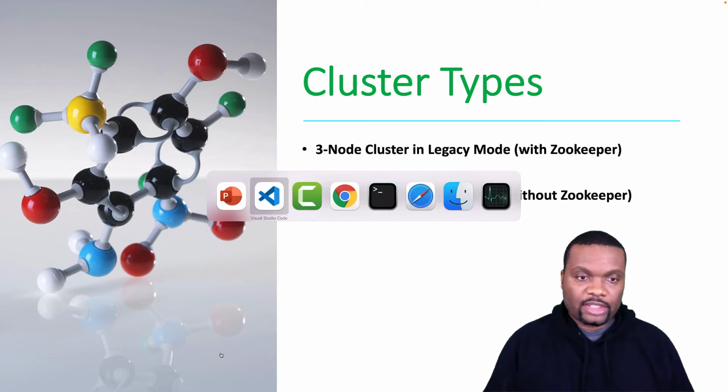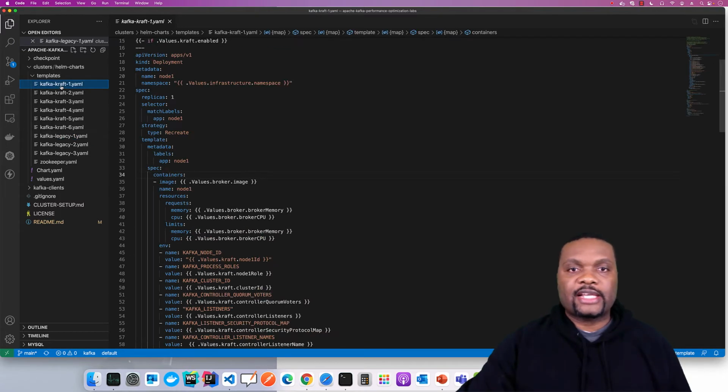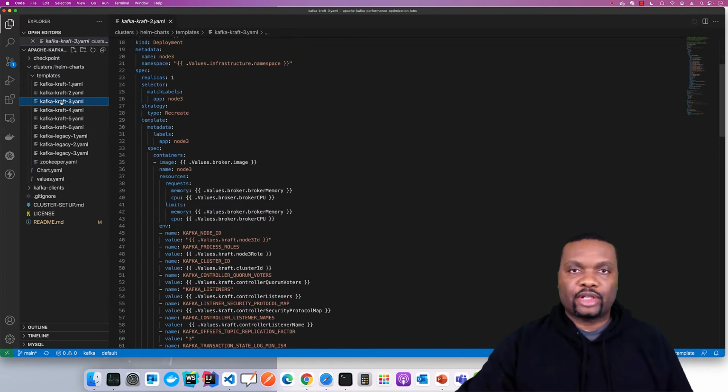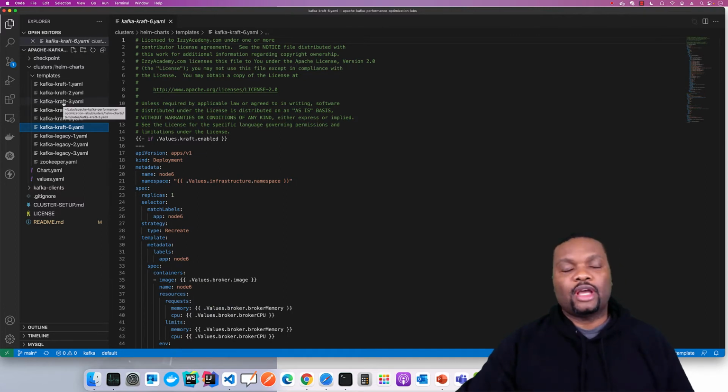So for this particular setup, we have six nodes. The first 3 nodes are going to be serving as controllers, which are going to be storing the metadata for the cluster. And then the next 3 nodes are going to be storing the actual topic data inside the cluster. So I have nodes 1, 2, 3 that are going to be serving as controllers, and then I have nodes 4, 5, 6 that are going to be serving as brokers to store the actual topic data. So that's one thing that we are going to be reviewing here.